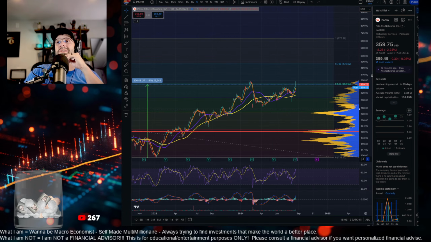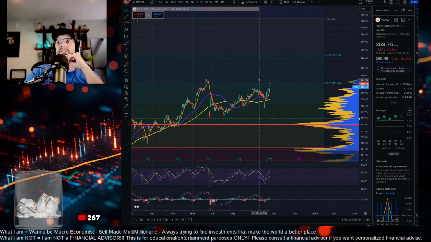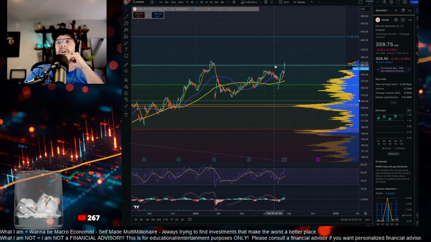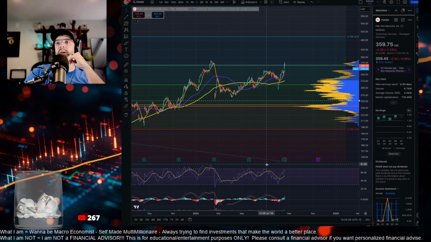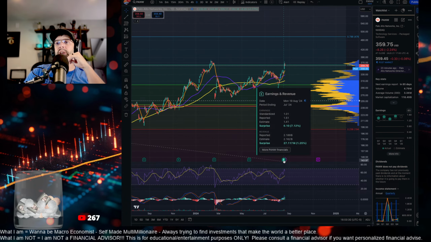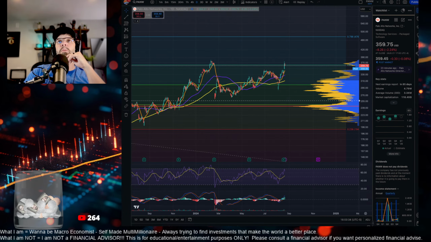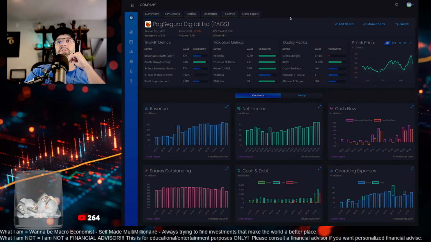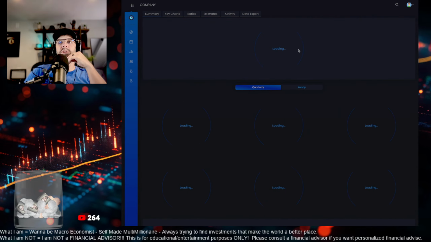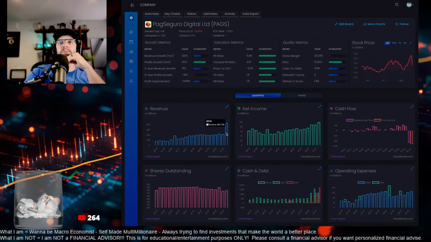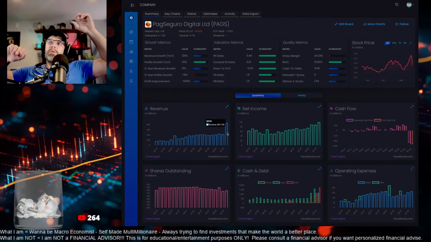All right, Pan W up 171%. It looks like it's right underneath this .618 fib extension, but it looks like it could explode up. I don't know what's all going on with the stock though. They did just have earnings, and it looks like it was at least a double beat. I don't know if it ever got updated up here. Let me just refresh this. Sometimes you got to log out and log back in, but there we go.